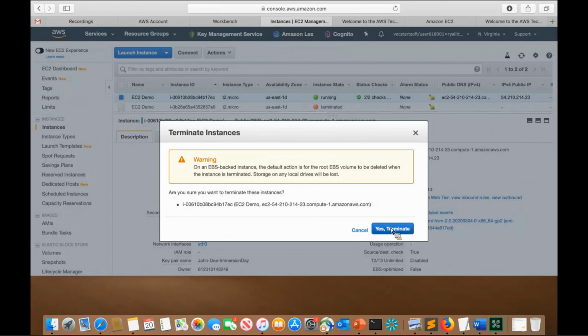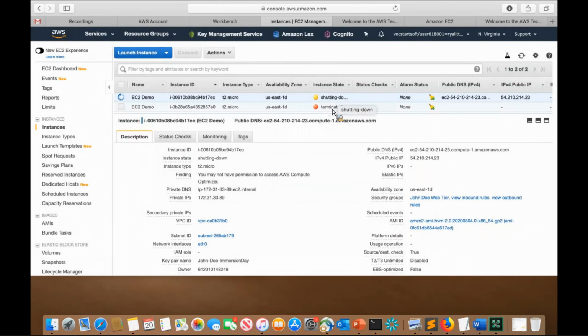And so I know I'm not going to use this anytime soon, and I want to limit the cost of credits that I have in my Educate environment. So I'm going to verify and terminate that instance. It'll move into a shutting down state, and then I'm waiting for where it says terminated. Once it's in a terminated state, I'll no longer be paying for it. So try to follow the best practices here: using a resource when you need to, and then turning it off or stopping it or hibernating it to no longer incur charges to that resource. That's a best practice here for any of the services that you leverage on AWS.